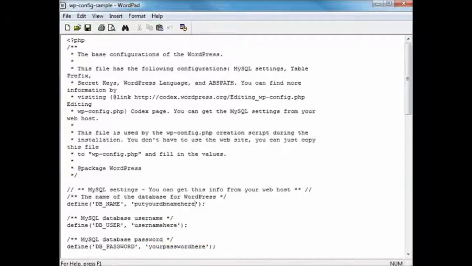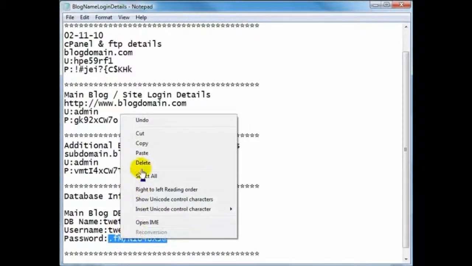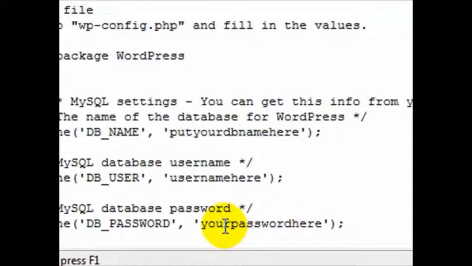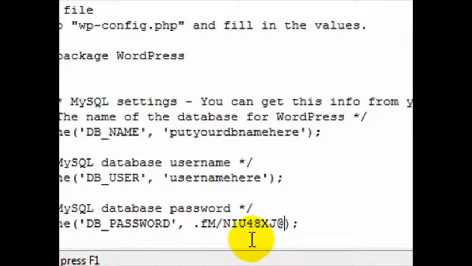So let's open up our data sheet. We'll go ahead and copy this. That's our password. Copy. Okay, it's not being nice here, but we have to replace this, and you do not want to mess with the quotes, okay? You want to leave the quotes intact on either side of that. You've got the single quote, password, single quote. Then you want to do the same up here with the username and the database name.